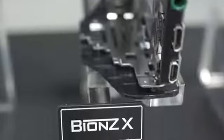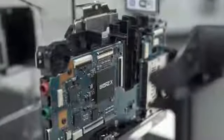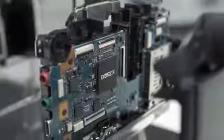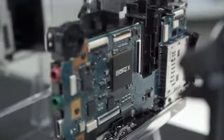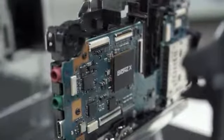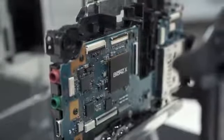hinge. The new Bionz X image processor is an individual chip and is located in the motherboard of the RX10. The motherboard is insulated and then protected by a copper heat protector. This piece is unique to Sony and built in-house, so the only way to get your hands on this chip is if you tear open one of the new Sony cameras, and we don't really recommend that.